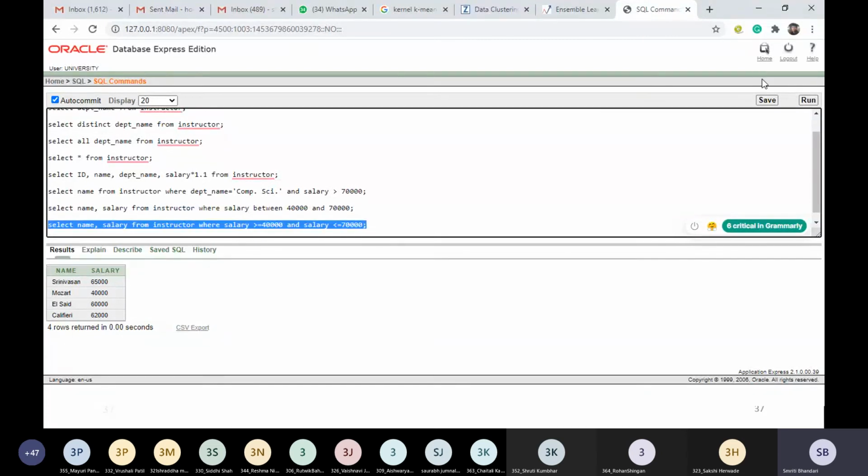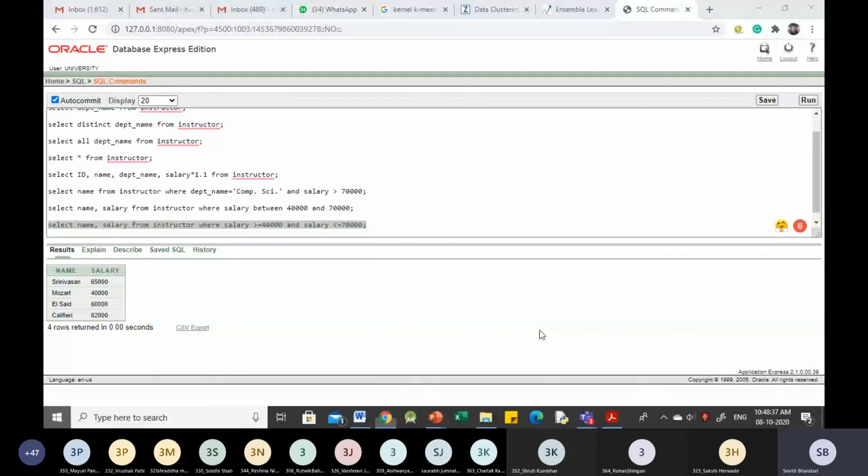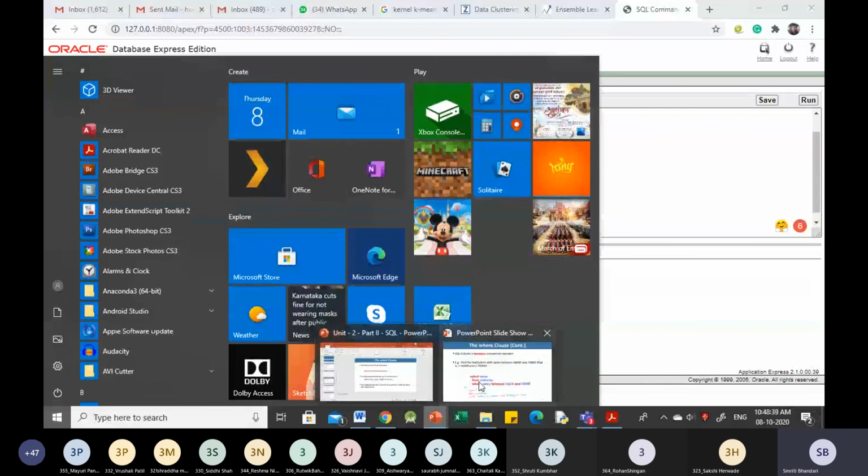If I execute this statement, I should get the same result. I hope you have understood how we are implementing these statements.